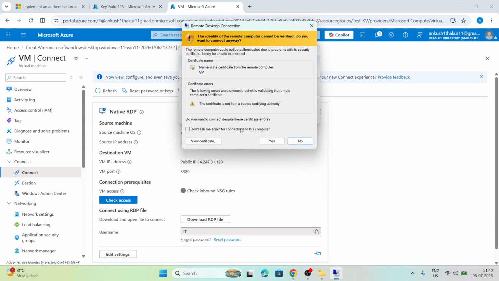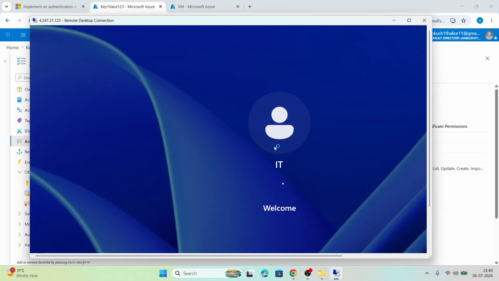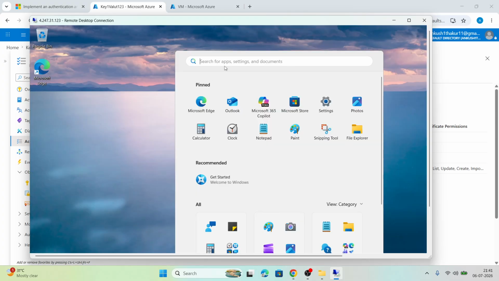Means now my virtual machine can access the secrets which are created on the Key Vault because I have assigned the policies on my virtual machine. Now I am connecting. So this is my virtual machine.